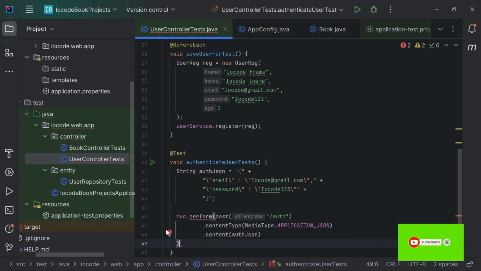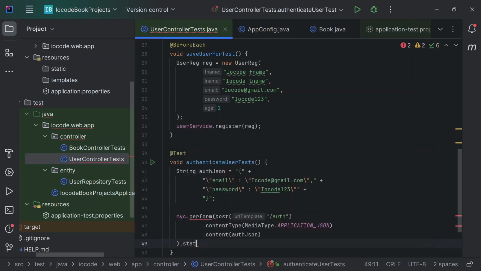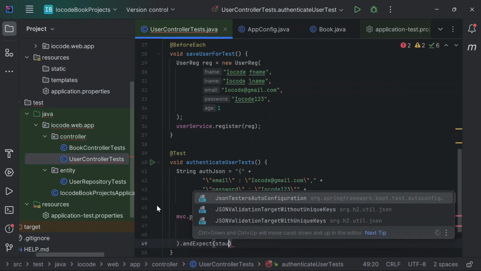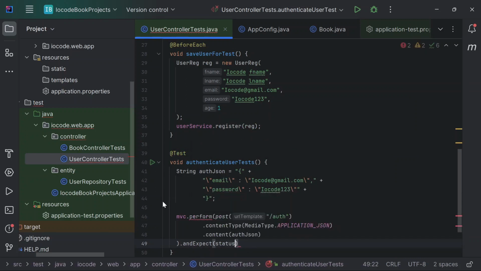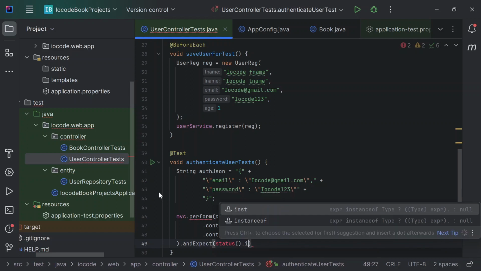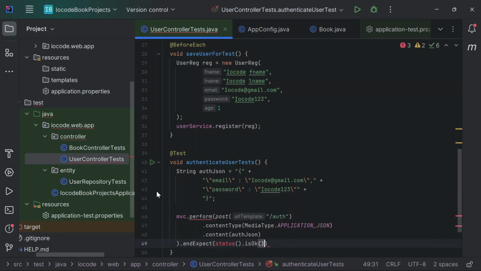And if the content that is being passed in is valid and correct, we have to expect a status of isOk, so that should be status().isOk(). That's basically it.